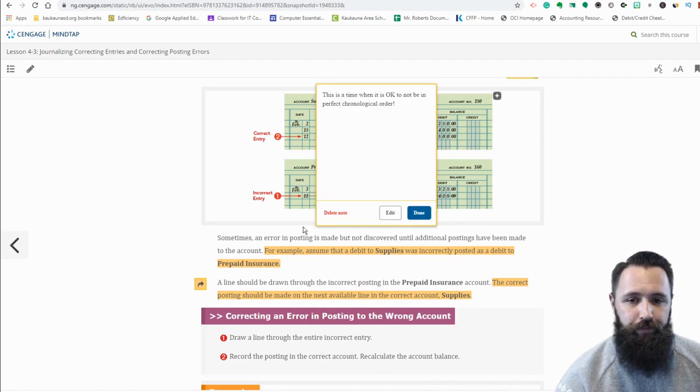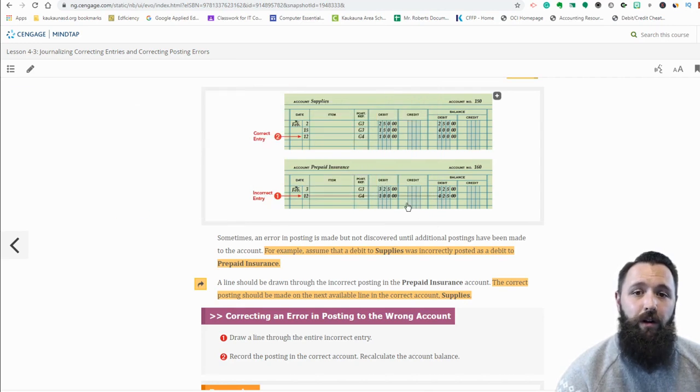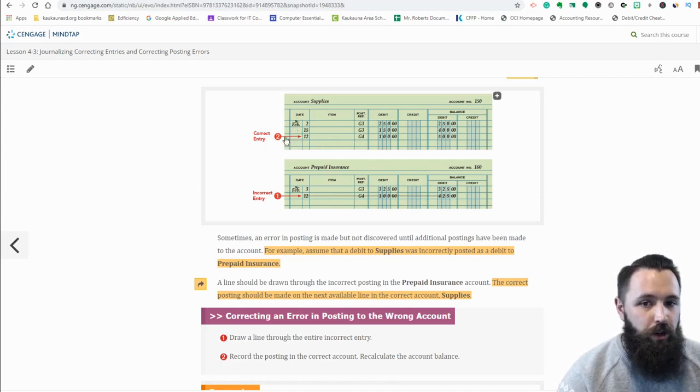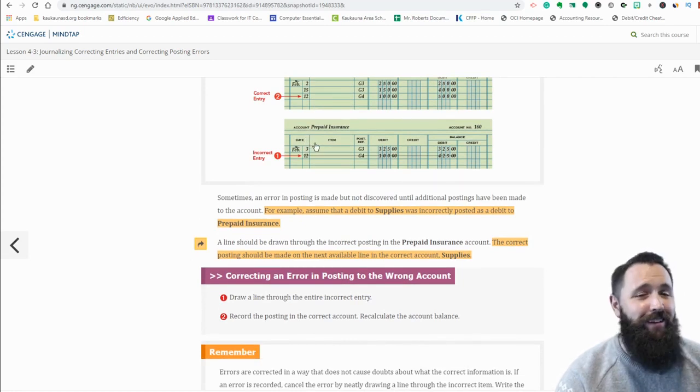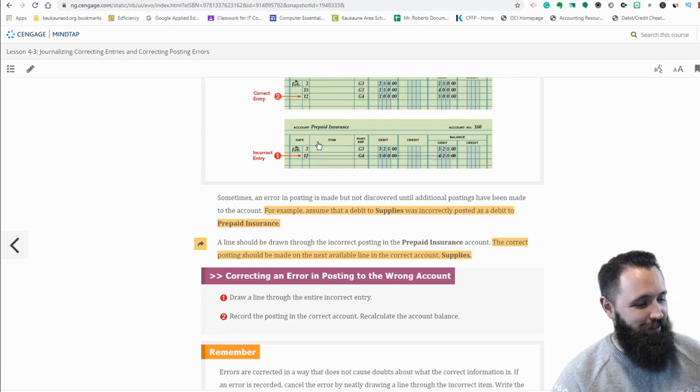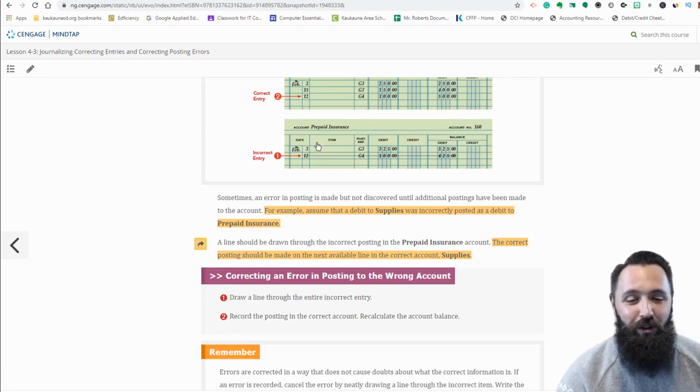And I put a little note here. It says this is the time when it's okay to not be in perfect chronological order, okay? Because we're not going to erase everything here, so we can put the 12 in, right? So this is a correcting entry, and you can see that it goes 2, 15, and then 12. Now, hopefully we're not doing this all the time. This isn't something that we want to be a normal practice, but you can see here that we posted in the next available spot. So this, in fact, will be out of chronological order. It does not give you an okay to constantly be recording entries outside of chronological order.